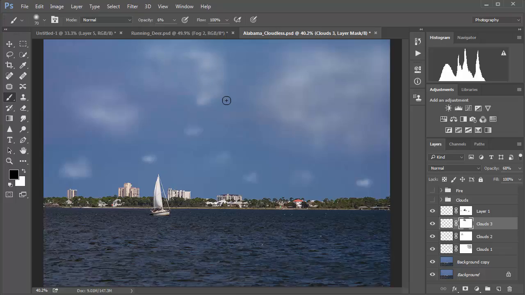This gives us a chance to do some painting in Photoshop this way, I think. Make my brush a little bigger. And a little bigger, yeah. Let's diminish that a little bit there. At 6%, you're really getting just a little bit at a time. Let's move it up a little bit more. Kind of finish that off.